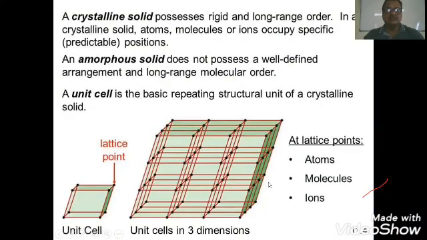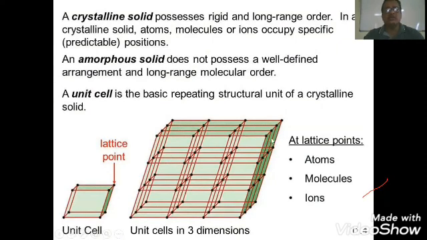So here this is the space lattice and this is the unit cell. This unit cell may be regarded as a brick. So one brick here, one brick here, one brick here. Then you get one line of bricks. Then you place another line of bricks over this first line. You will get another layer of bricks.